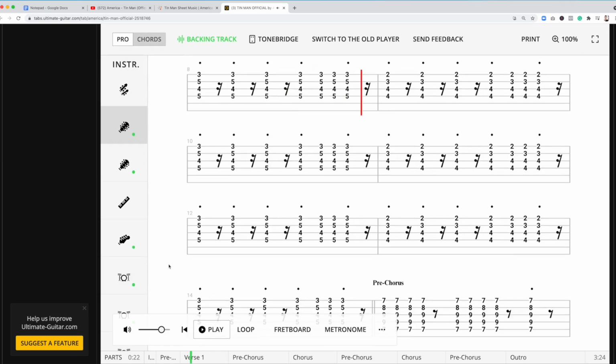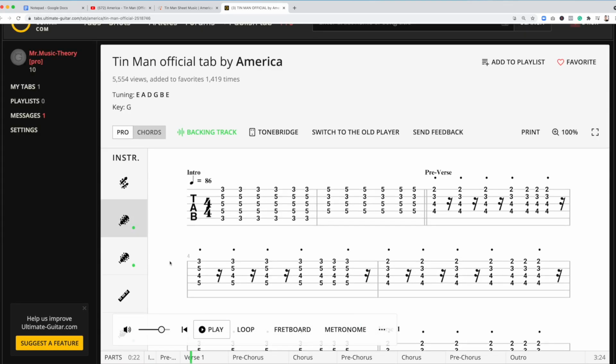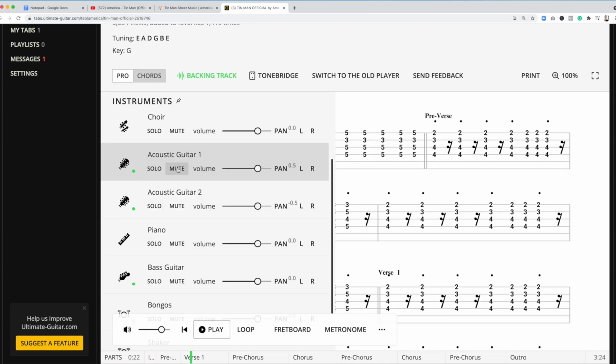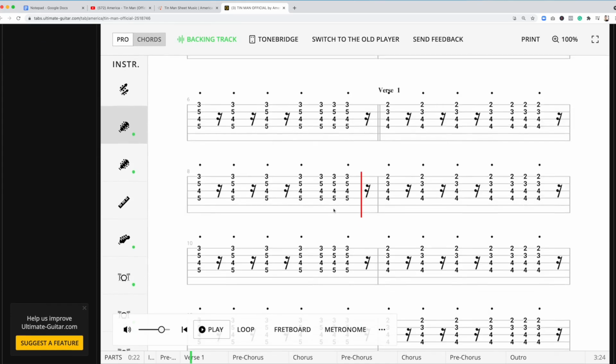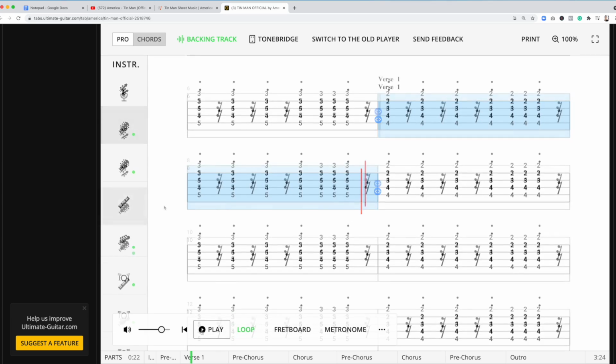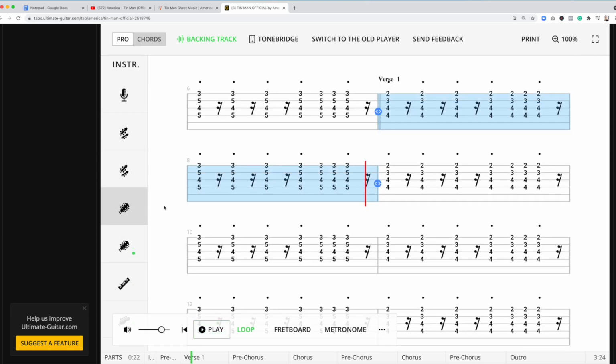Okay, that sounds better. And now what I'm going to do is mute the guitars here in this track so I can just use the other instrumentation. And I'm going to highlight a portion of the verse here. Okay, so now I'm looping a portion of that verse minus the guitars, so I have a backing track. It's just going to repeat, and I'll play along.